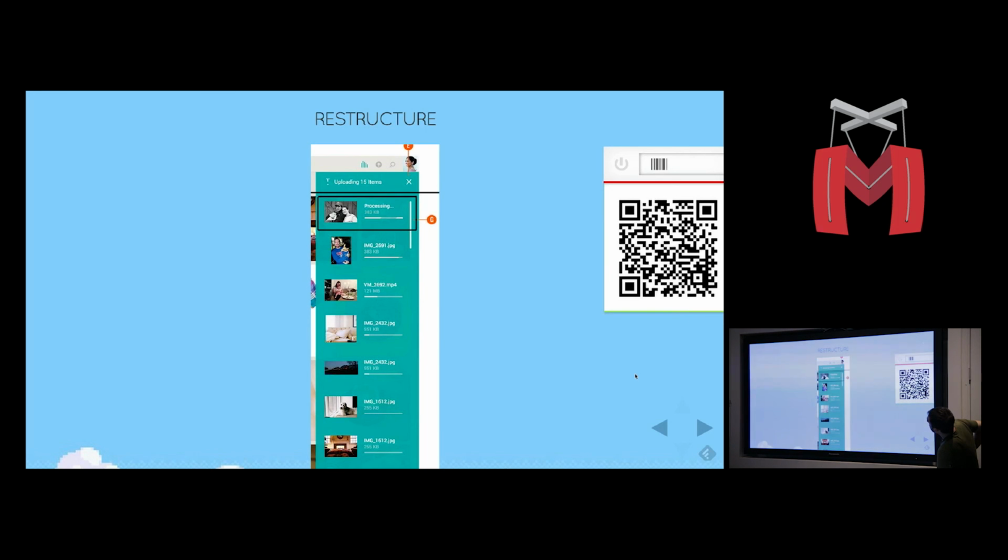This is actually one layout. The entire teal part of this is the layout. The uploading 15 items bar is a composite view, and the second part of this is a composite view. Both of these are being instantiated in two separate layouts. There's the upload header layout, and then there's the upload body layout.